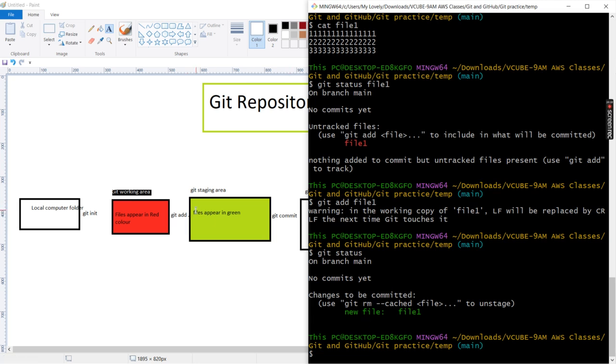Okay, now I want to move from the staging area to the local repository. So how to do it? Git commit, -m stands for message, something like first commit, enter.